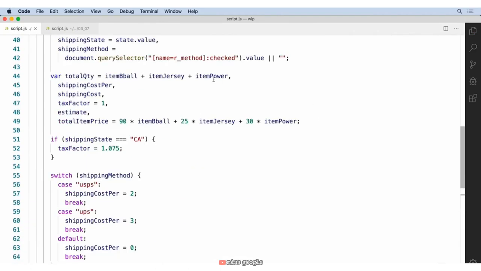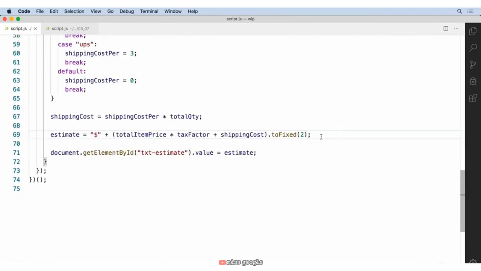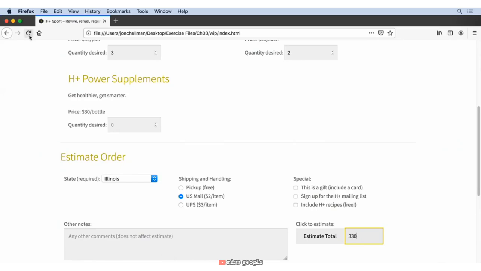So I've sanitized my data up here, and now I'm sort of massaging it to display it how I want to down here. We'll try this again. Reload. Set my state to New Hampshire and estimate my total. There we go. Now I get a nicely formatted number after I've chosen my estimate.